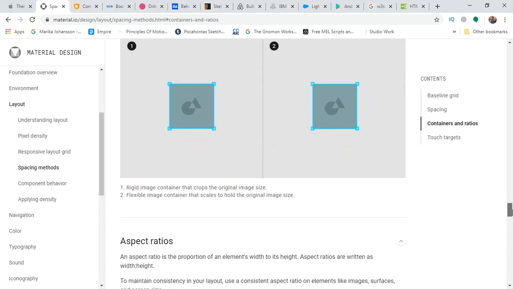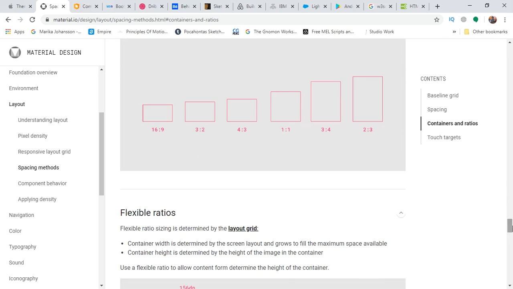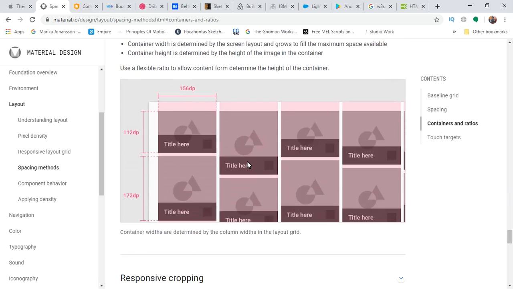But if you have any doubt, please comment in the comment section so that I can explain. These are the ratios. 16:9 is like 1920 by 1080 resolution, HD resolution. You can check here.